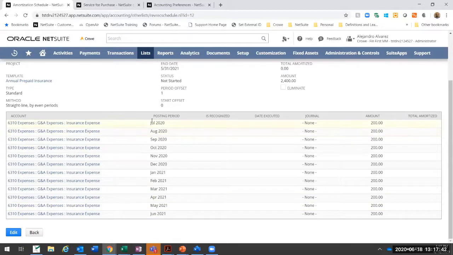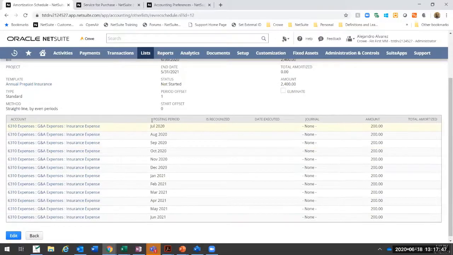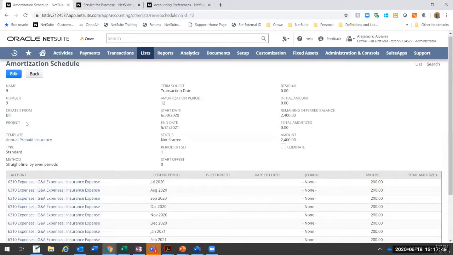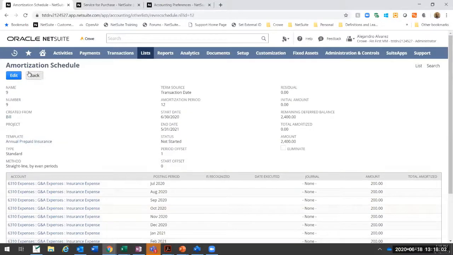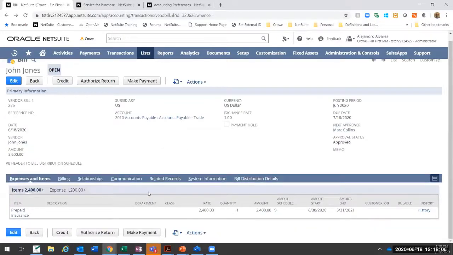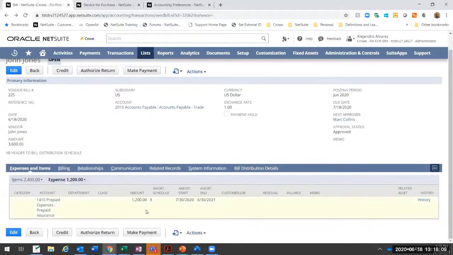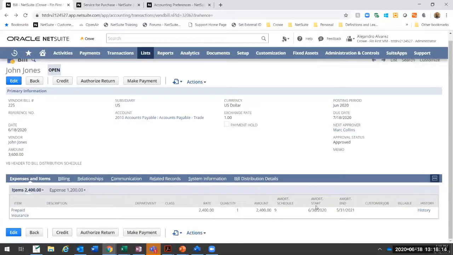So this can be reported on if you want to run an amortization schedules report, although you would have to define that report with all these characteristics. You could define what your amortizations into the future look like, what amount per month, and you'll see how when this gets amortized, it already recognizes that. I'm going to go back to my bill, and the same for this expense here. It has another schedule. It updated the end date as expected based on the 12 months in both cases, and this is ready to be amortized.